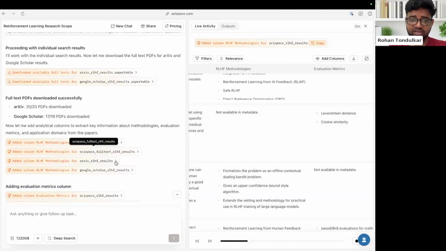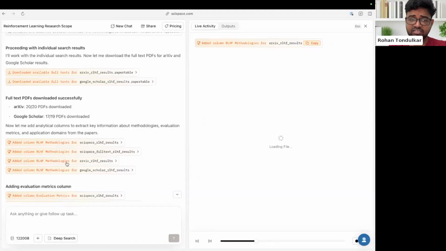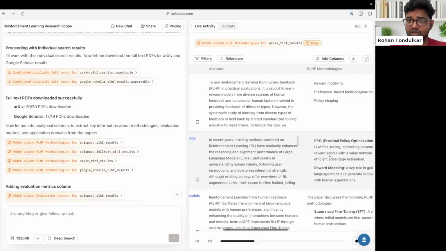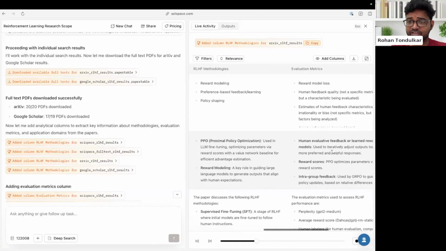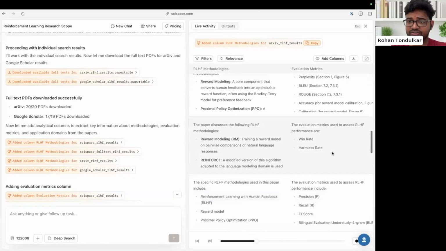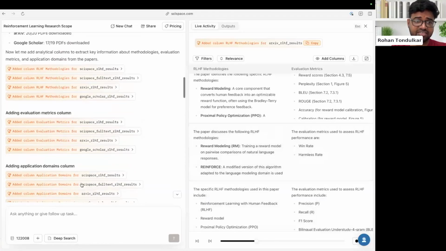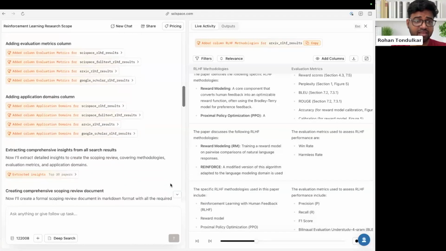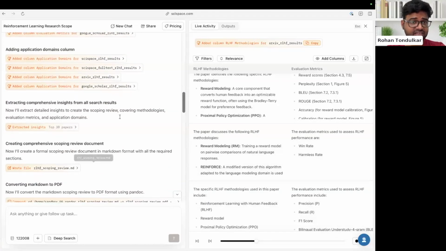Wherever not, it won't. It's added the methodologies for all, then evaluation metrics. Interesting. It's added application domains for some of them, and then it started extracting the insights from this so that it got a good idea of what it is.